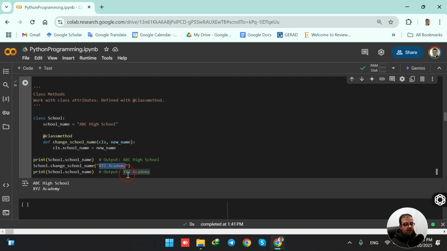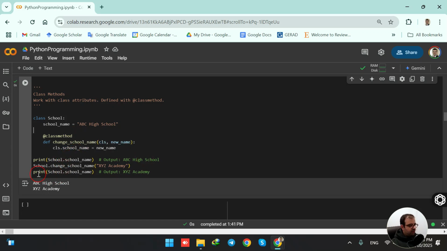Okay, so we would like to modify the class attribute, and we are going to use the change_school_name function. Therefore, I type down the name of the class, dot, the name of the function, and then in quotes, I type down my new name, and it is assigned to school_name using the cls.